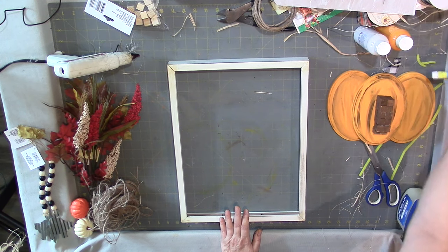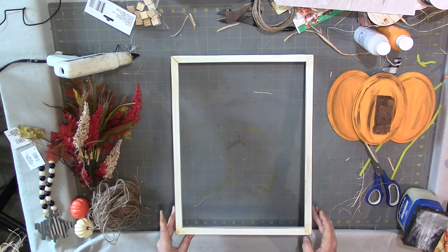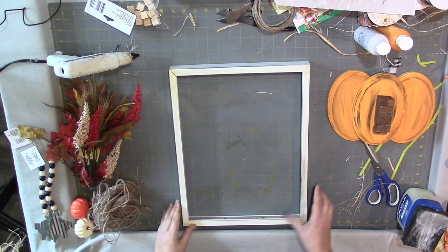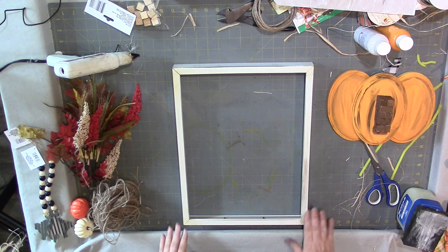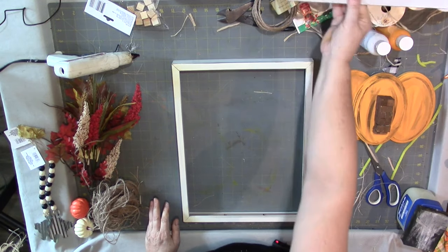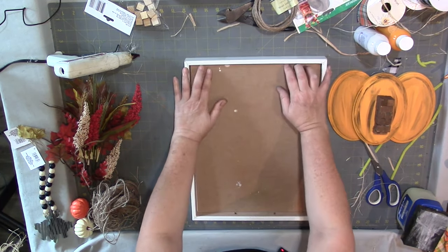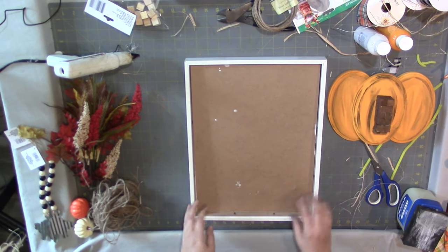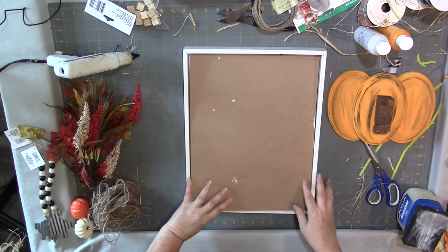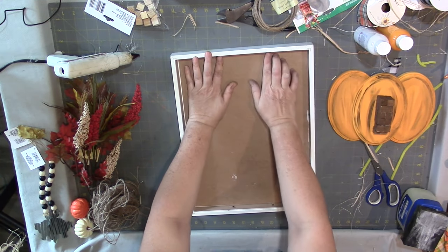Right, so I'm gonna stop playing with that now. I don't really know if you could see this, but it just gave it a real pretty distressed look. So I'm gonna go ahead and put the back to it again. I'll put the back of the frame back in here. And like I said, you don't have to do that step if you don't want to. Okay, there you go.